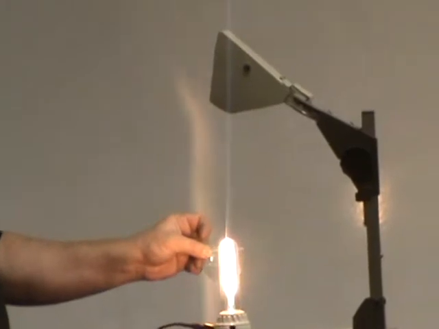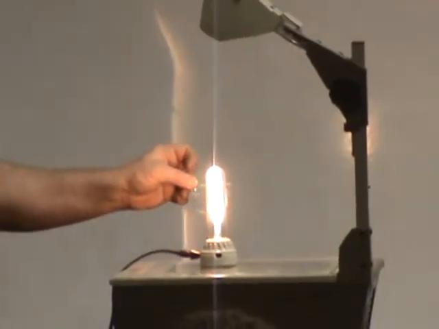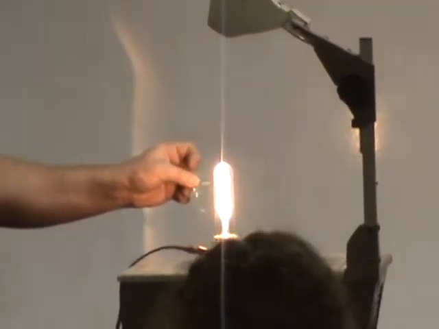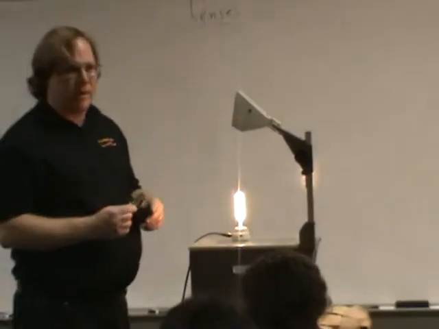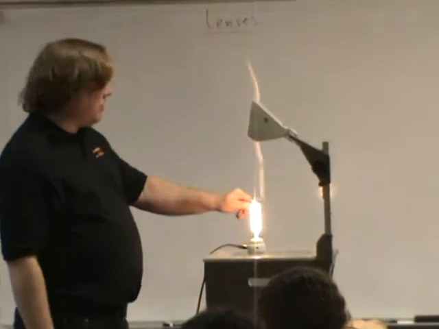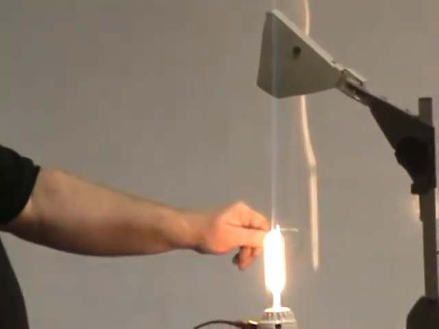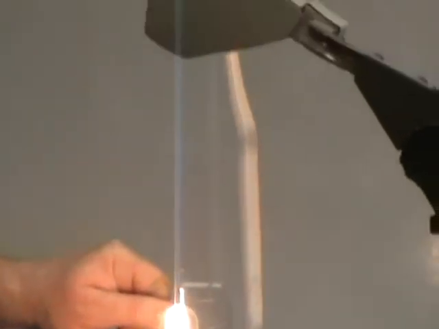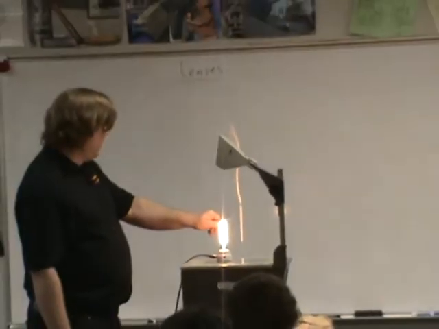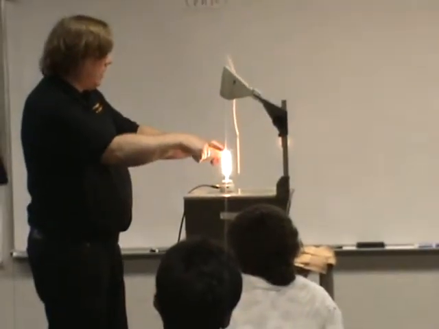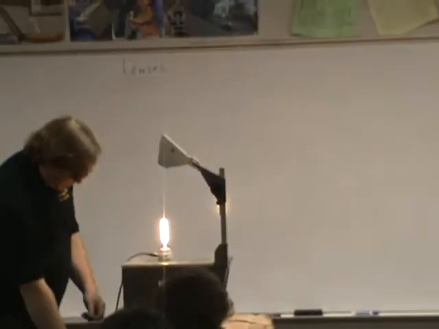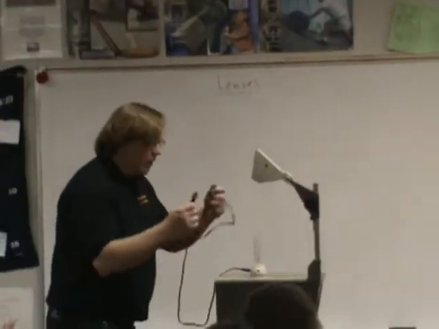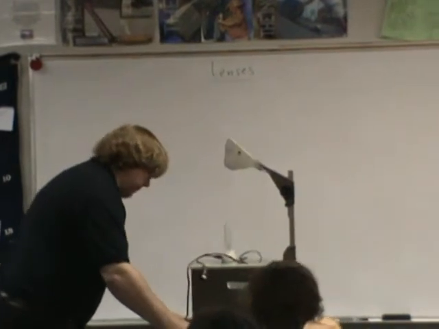But it turns out mathematically, mirrors and lenses are identical to each other. You'll use the same equation. I mean, heck, that's why they're called the lens maker's equation, not the mirror maker's equation. So you'll use the same equations and even think of things the same way. It's just a little bit different because to get a real image, the object is on the other side of the lens as the image. So let's go ahead and talk about how these lenses work.